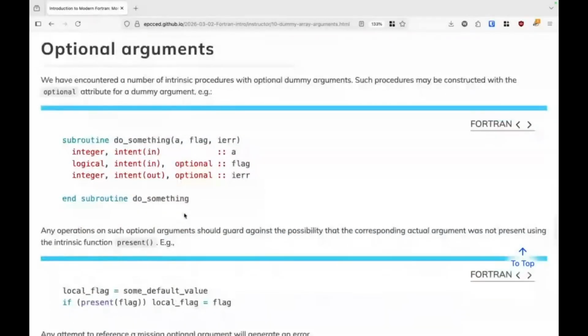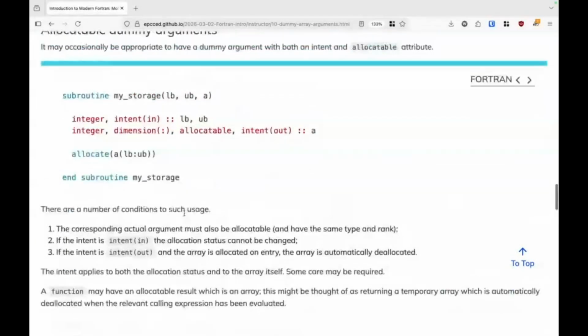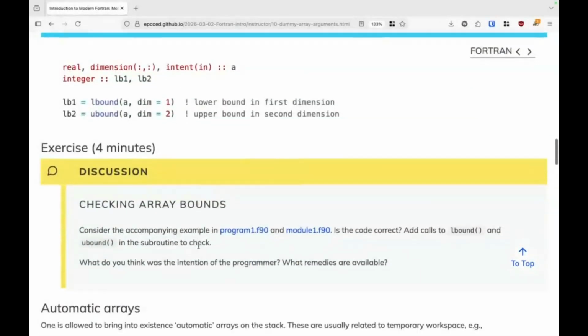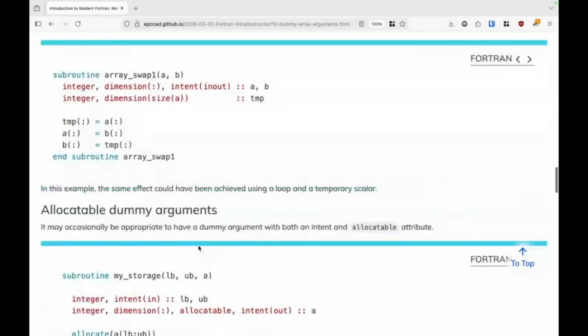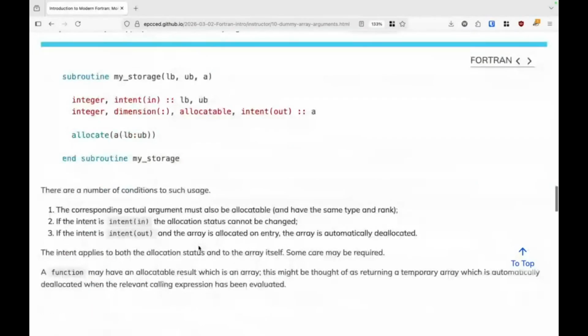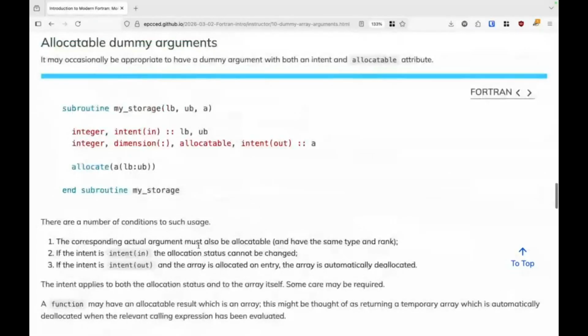We have seen now some optional arguments. We saw that with our L bounds here. So dim is an optional argument, and this exists on a few intrinsic functions dealing with arrays, where you want to be able to tell it to specify particular dimensions. I think we saw it earlier with count as well, was it? And another intrinsic, I can't quite remember. But if you want to tell intrinsic functions to only work on particular dimensions of an array rather than all of them, that's a very common one to see.